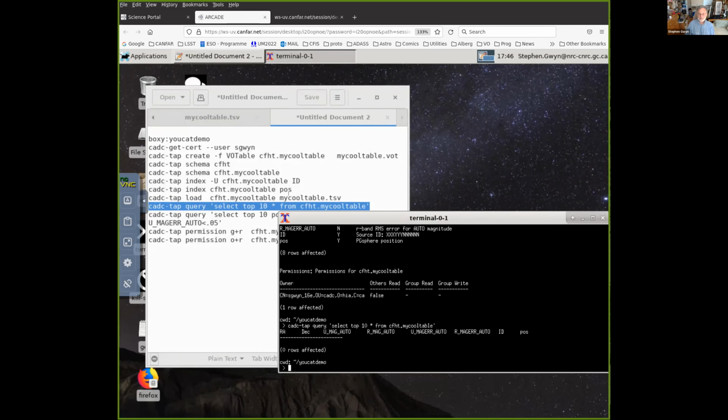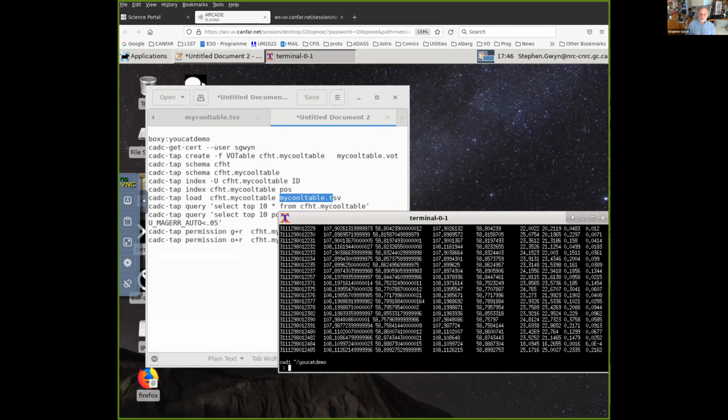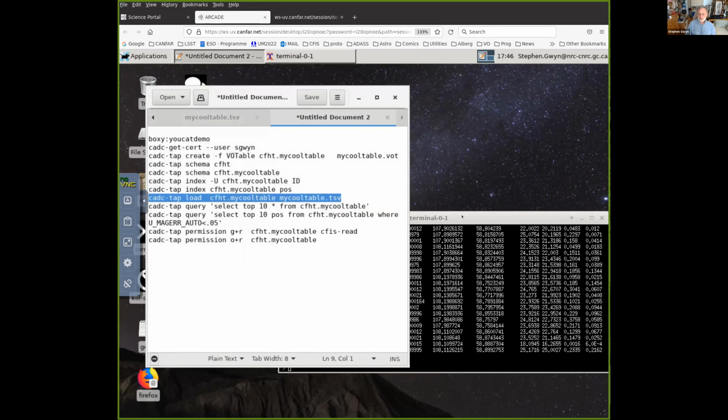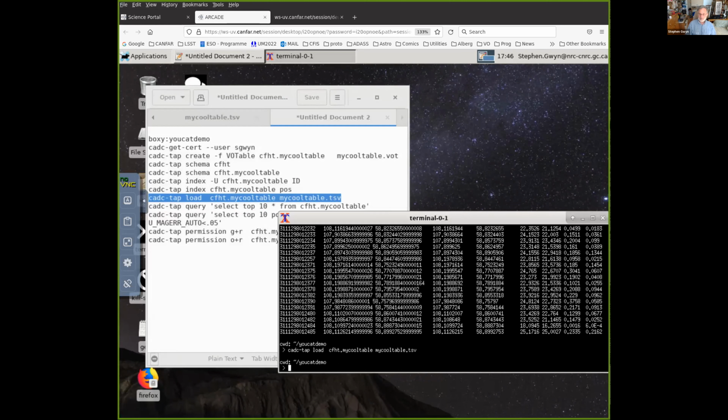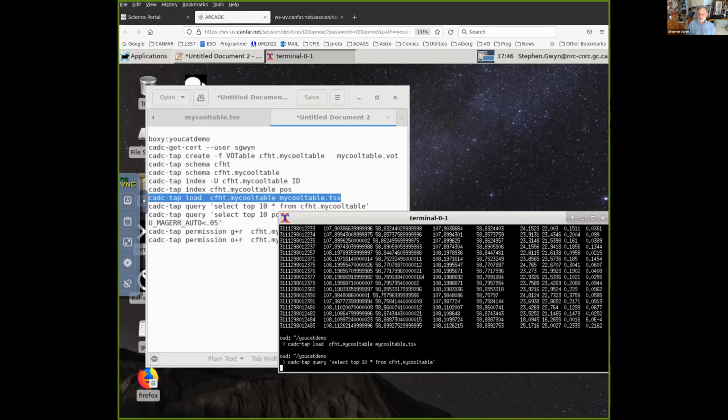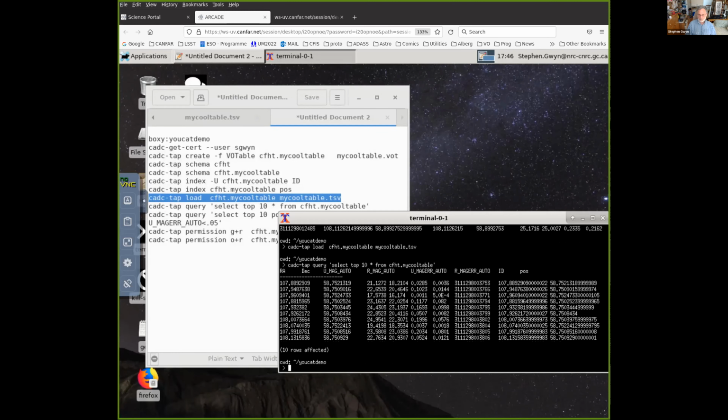And now it's time to load stuff up. So if I cat, that is all the rows that are in the table. And I can now load them up. And now if I do that same query again, I can see that there are, there we go, a bunch of rows.